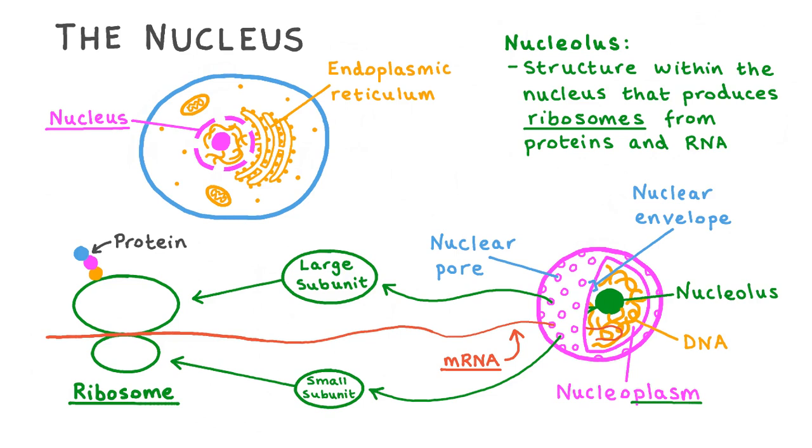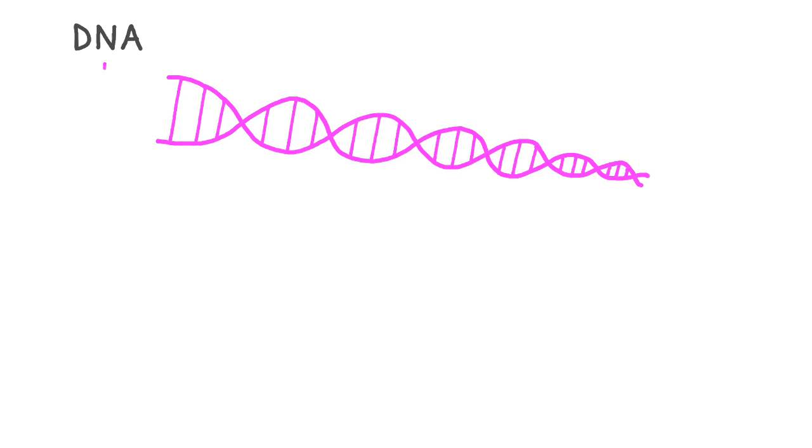Now that we've looked at the structure of the nucleus, you might be wondering what makes it so special that almost every cell of a complex organism requires one to function effectively. To answer this question, we need to know about the precious genetic material the nucleus is there to protect, DNA. DNA is a specialized molecule which is usually double-stranded and has a helical shape. Each DNA molecule contains many genes. You may recall that a gene is a section of DNA which often codes for a specific protein essential for the cell's activities. We already mentioned that the DNA of just one human cell spans 2 meters in length.